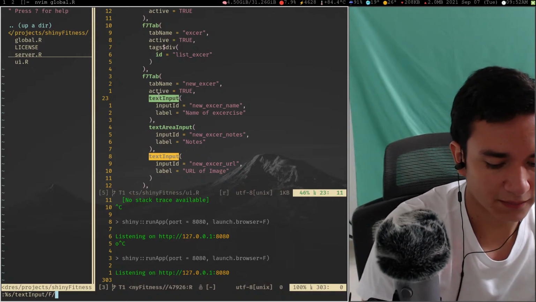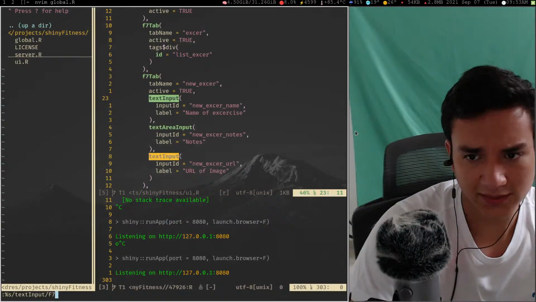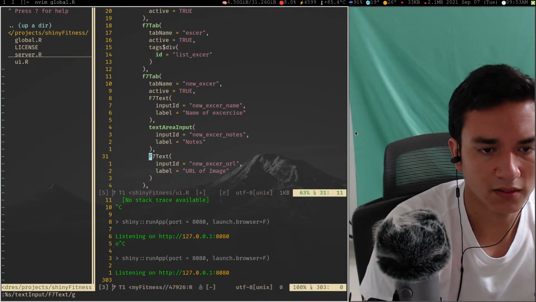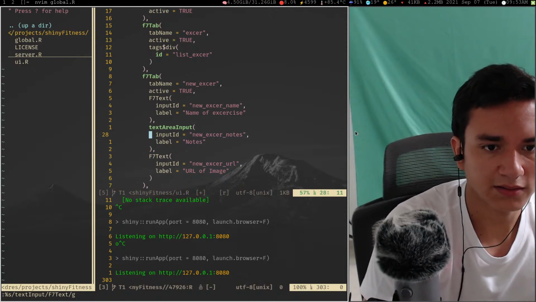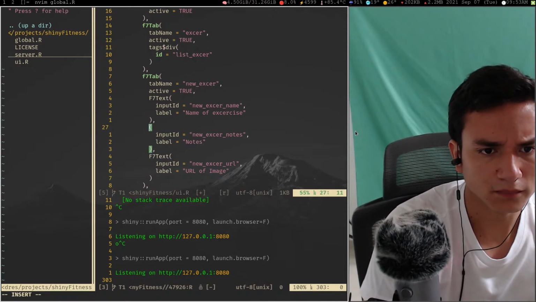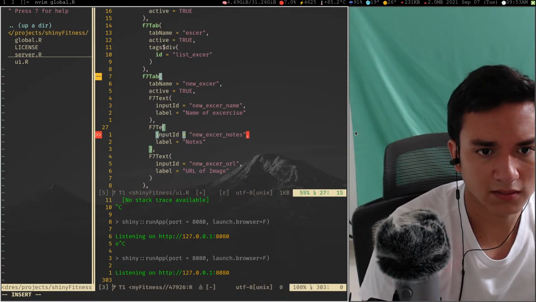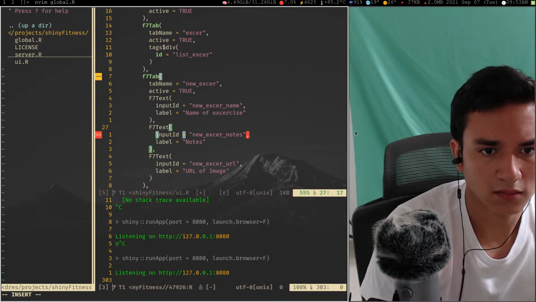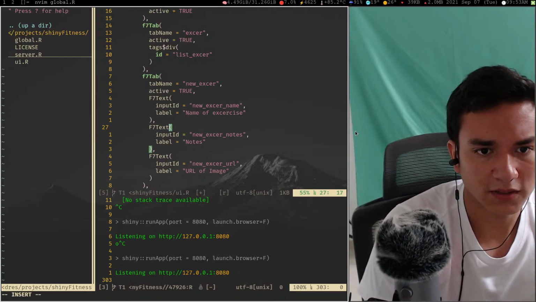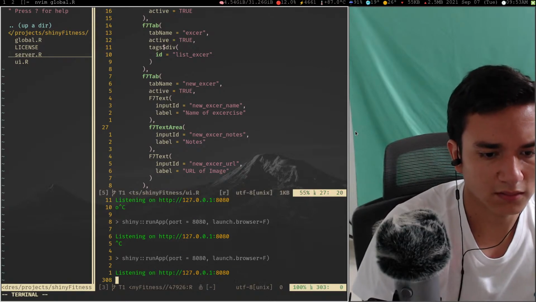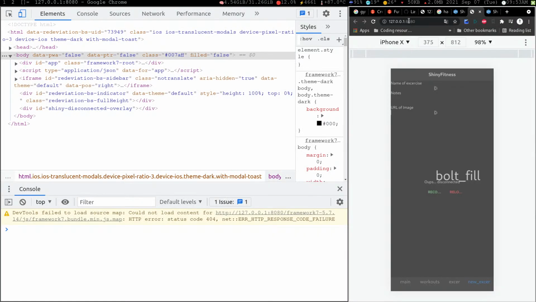So if I'm not wrong, it's F7 text, right? And G to replace all of them. And here I can just, since this is only one, F7 text area, right? And I don't know if it's this, I would guess it's the same argument.